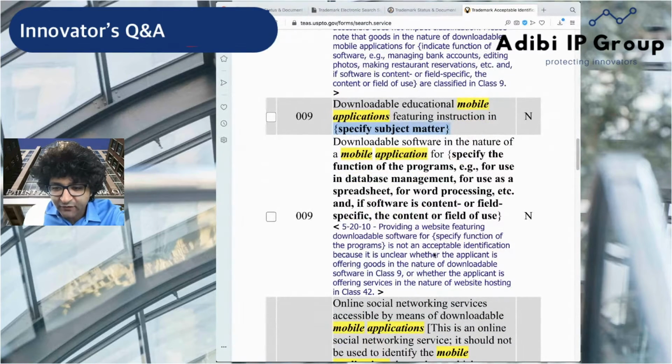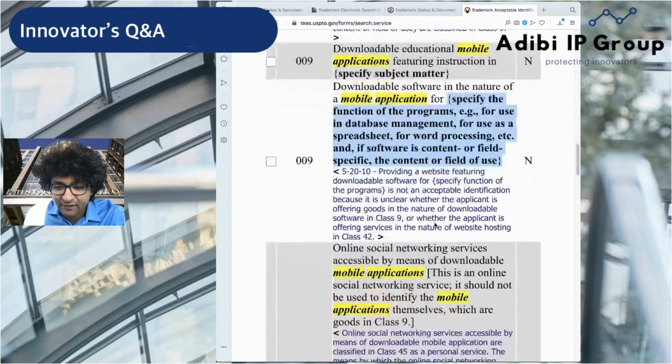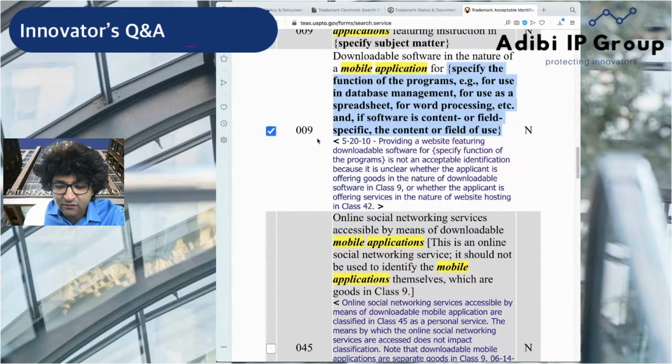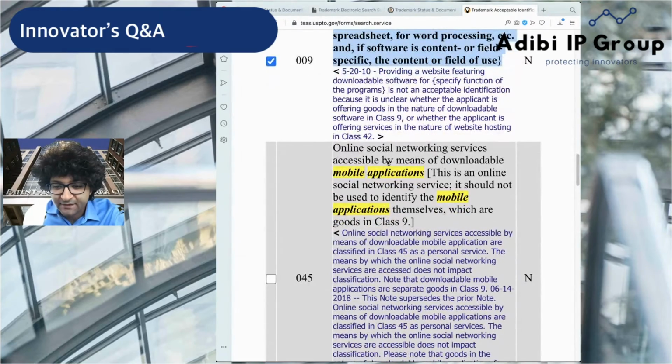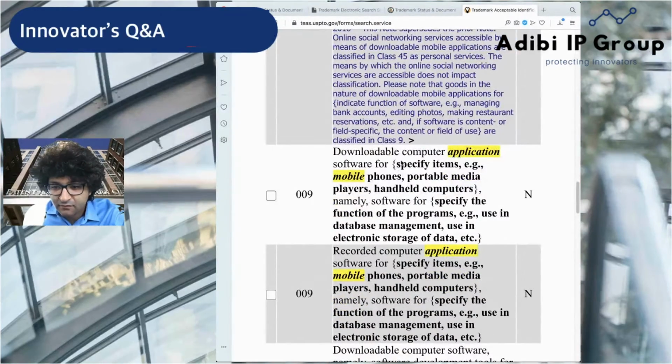This one's actually pretty good too, right here: downloadable software in the nature of a mobile application for, and you can explain what the application does. I like this one a lot too. Frankly, you could select both if you want. This is, again, downloadable. These are pretty nice because they give you a lot of latitude. Downloadable computer application software for.